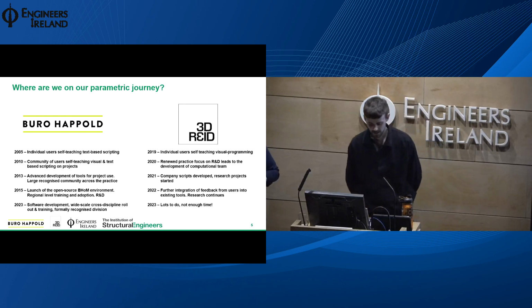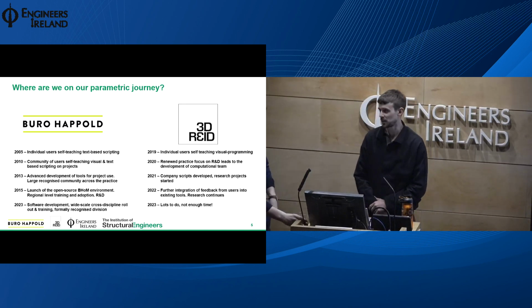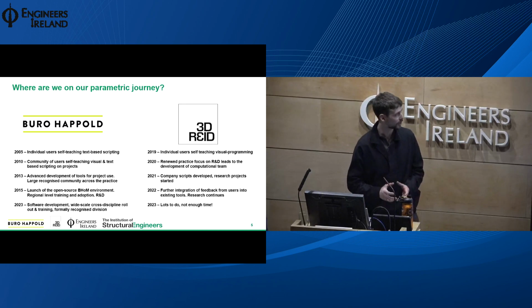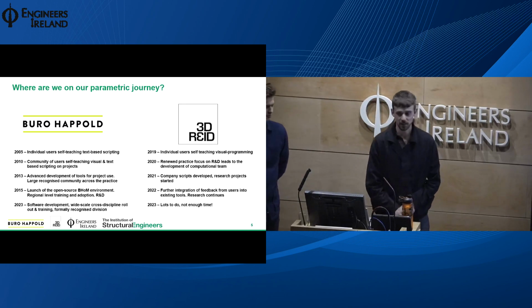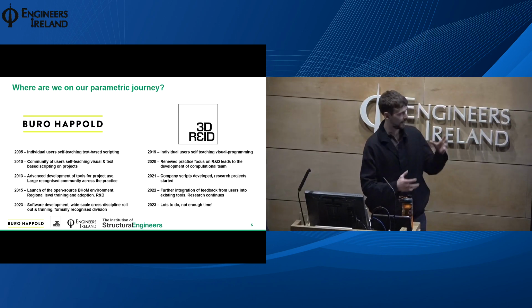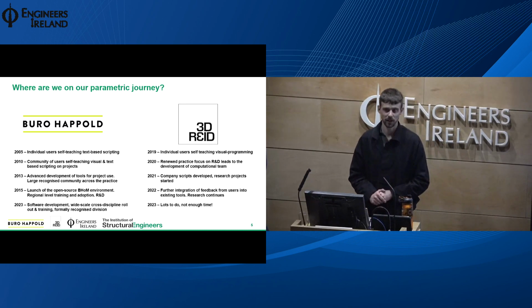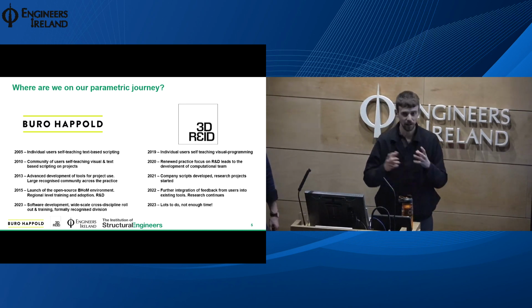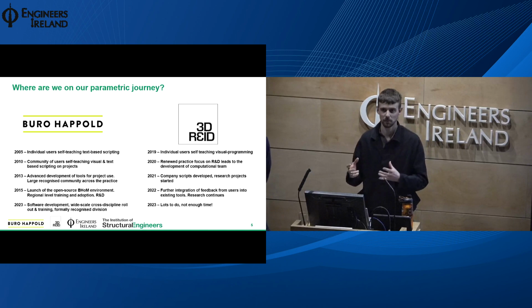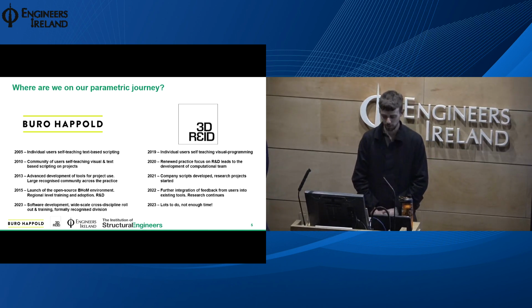Yeah, and again, just to talk around where we are on those individual journeys, this slide I think is more for my benefit than Chris's. Buro Happold are a very large entity with a lot wider reach and a lot more potential for investment into these sorts of things, so it's that juxtaposition against 3D Reid as a medium-sized firm with a good base of work across the UK. But it's not to say that working on these sorts of things and investing in parametric tools is only for the top tier of people across the globe.